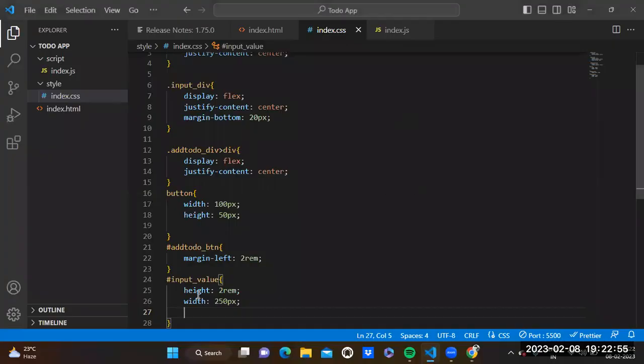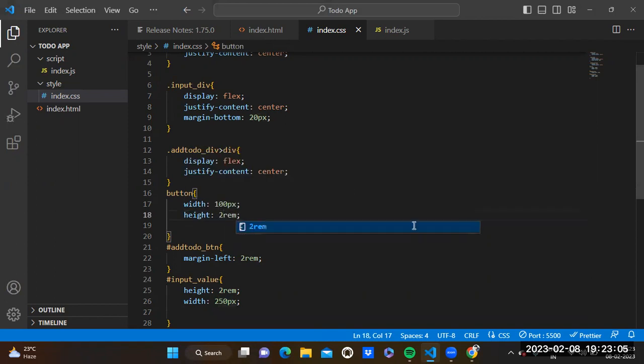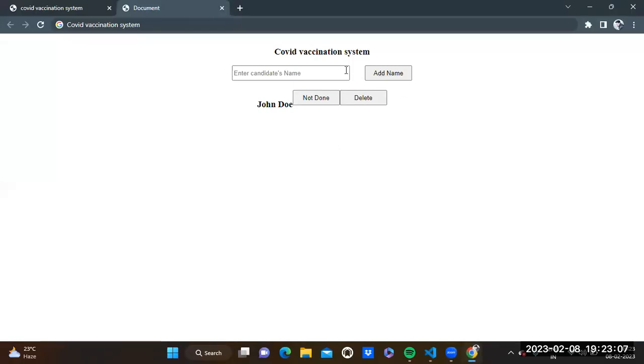And we have to change also buttons height, right? Buttons height to RAM button height. Now see, right?